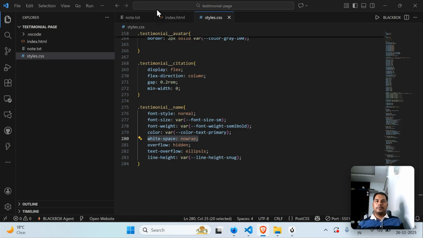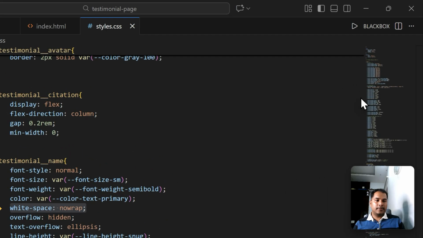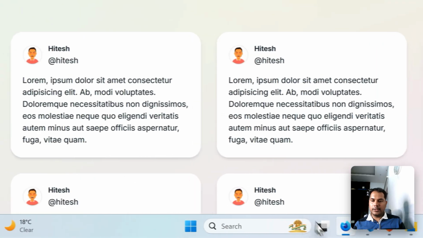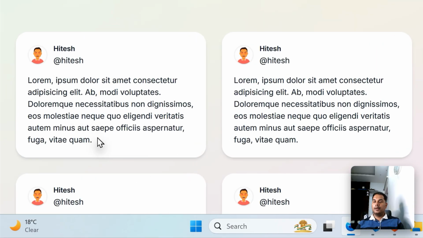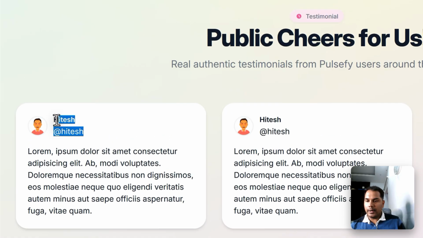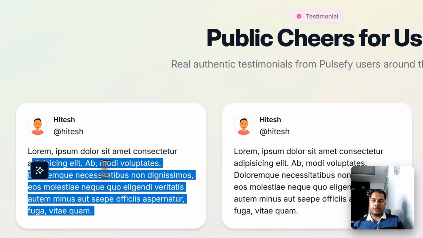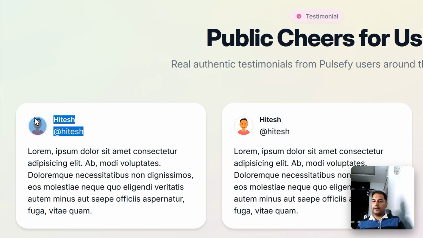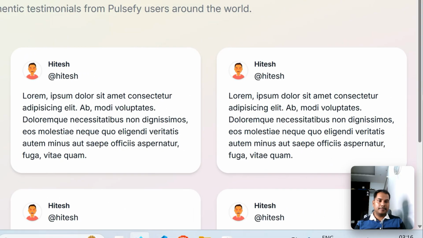So for that we are adding these features. Let's see what changes are happening. We can see right here it is working quite well. The text part we need to style, and this part is fixed right here. The line height is applied and all stuff.